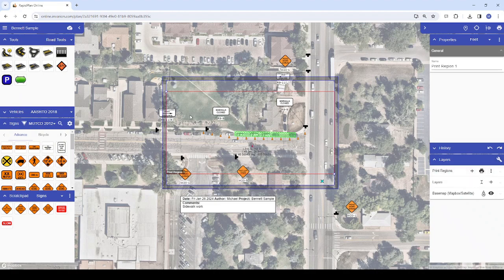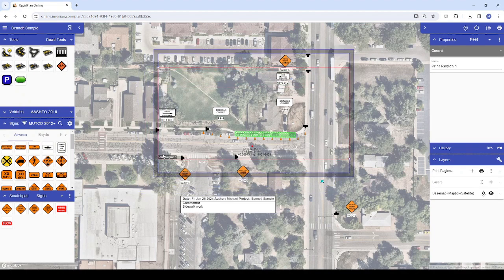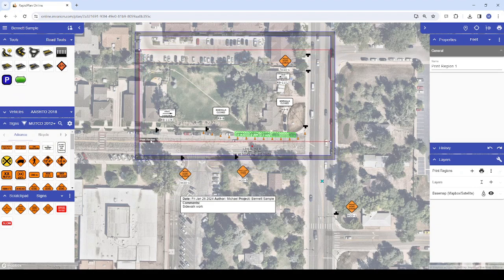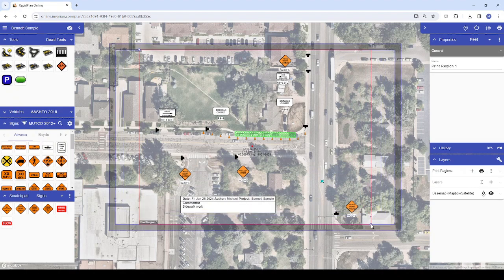After adding a print region to your plan, you should automatically see a red box appear with a blue box surrounding it. The red box is your print region and the blue box is your page preview, which indicates how the final page will appear when exporting. You can reposition your print region by clicking and dragging the text that says Print Region 1. You can resize your print region by clicking once on the print region text, then using the control points in the upper left and bottom right corners to drag and resize.